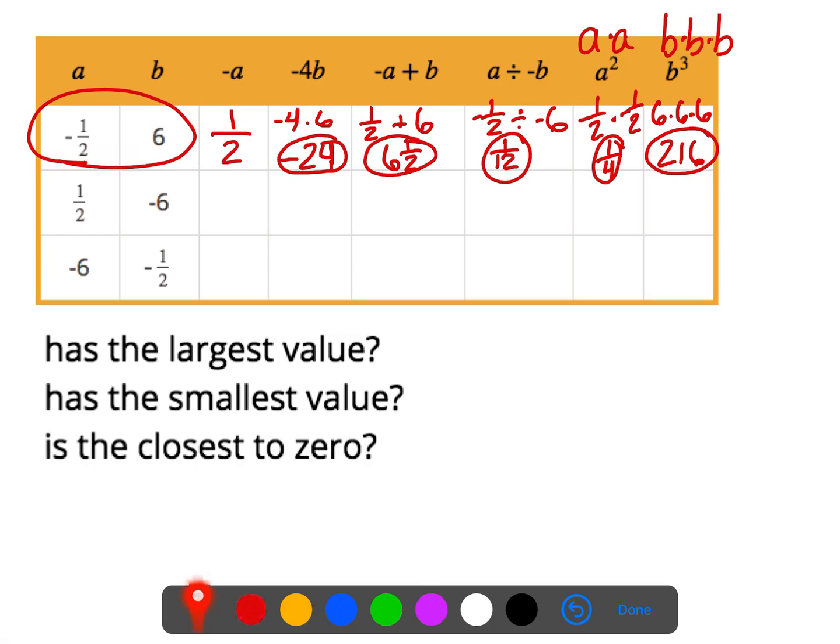What I'd like you to do now is look at these next two values for a and b and go ahead and complete the row. Remember, we're using different values. Really, we still have the same quantities, but our positives and negatives have changed. Now a is a positive value and b is a negative value. So let's see how these will change. A lot of them could be similar. So pay close attention to your positives and negatives.